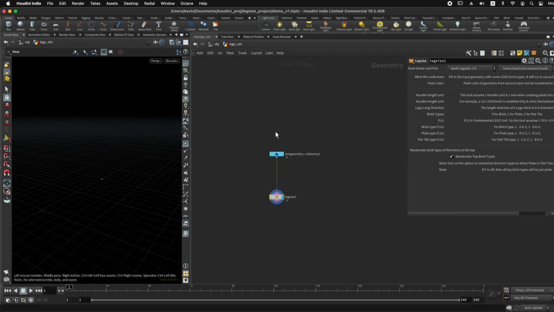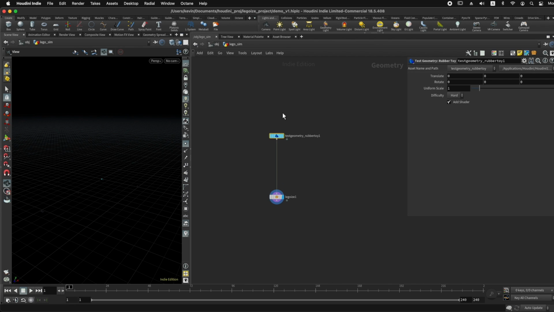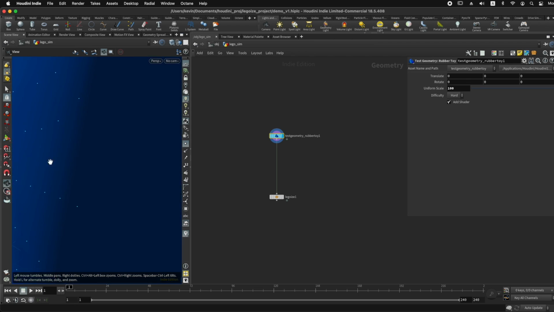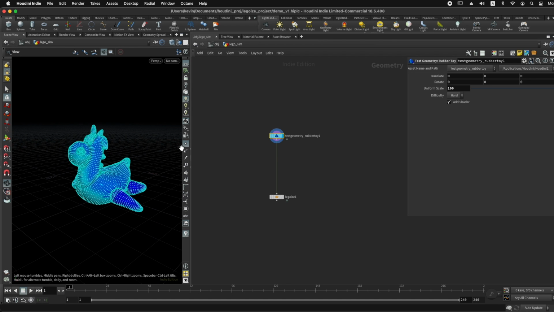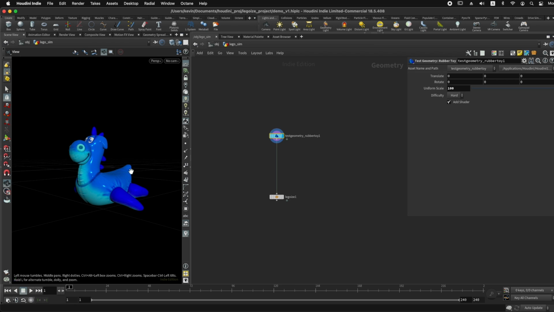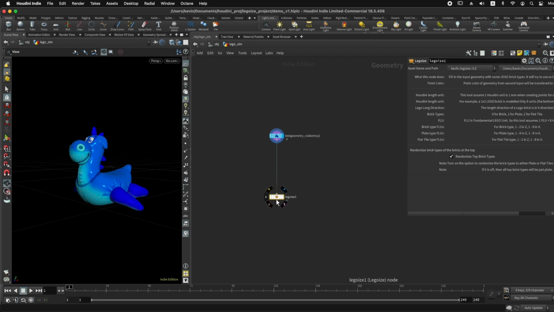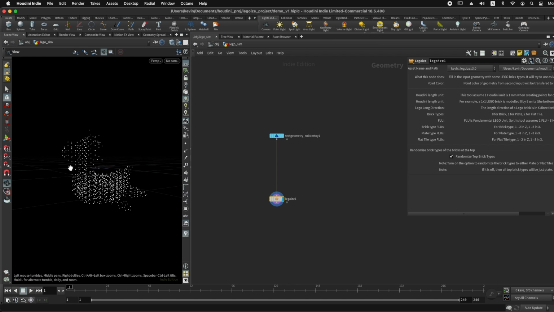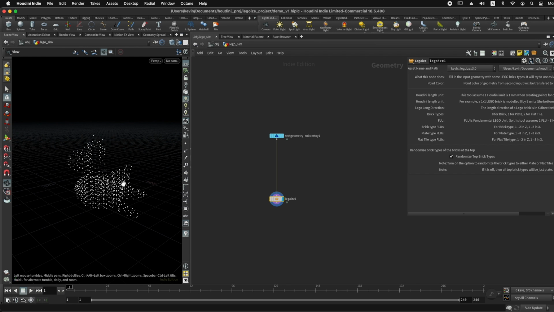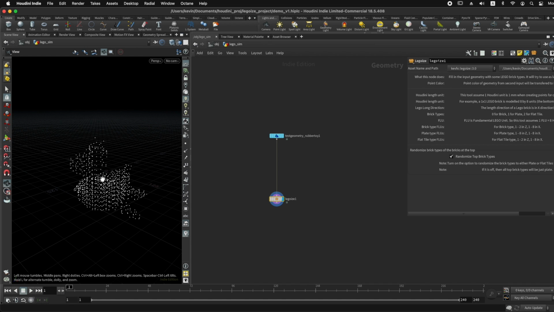So what we need to do is to select this rubber toy and change the uniform scale to be 100 to start with. Okay, so the rubber toy has been scaled up 100 times. Then when you connect Legoize, now it can fill the rubber toy with a decent amount of points, which is very good.